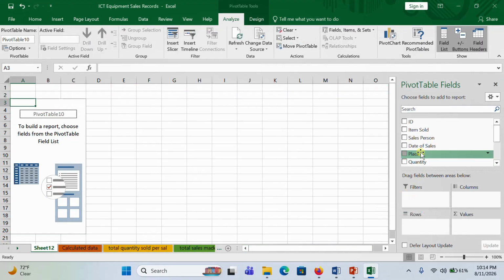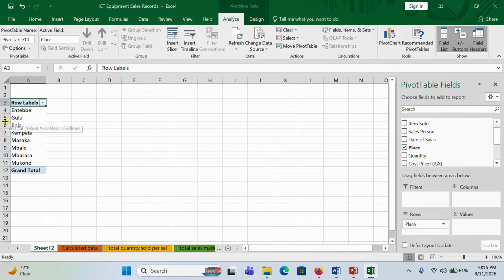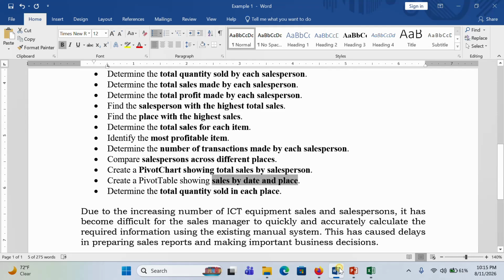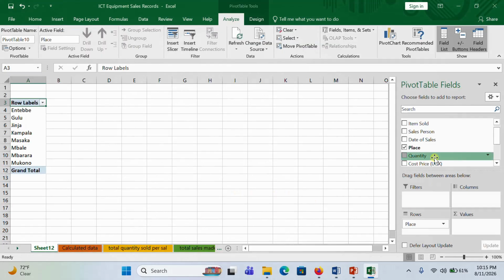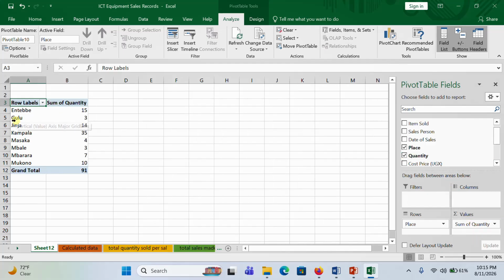Okay. This time we need the place in rows. Then quantity, because we are looking for total quantity sold in each place. So quantity. We are done. So Entebbe 15, Gulu 3, etc.